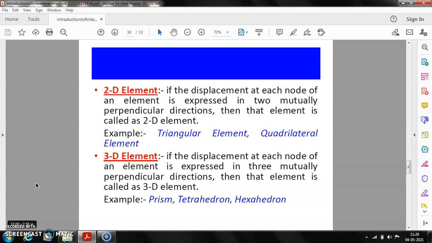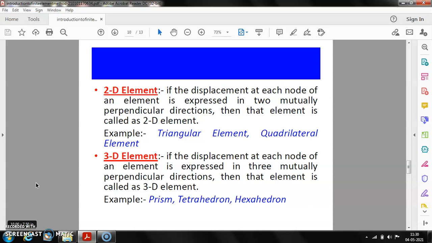Okay. Next one is 2D element. So again the name itself indicates, here the displacement at each node of the element is expressed in two mutually perpendicular directions. Then such an element is called a 2D element. Here the examples are a triangular element and quadrilateral element. Again there are so many kinds. A CST, LST. Okay, the most commonly used 2D element is a CST, constant strain triangular, or you can say LST, linear strain triangular. We'll discuss that. Here each node consists of two directions, that is x direction as well as y direction displacement. If the same node has two displacements, it is a 2D element. If a node has only one kind of displacement, it is a 1D element.